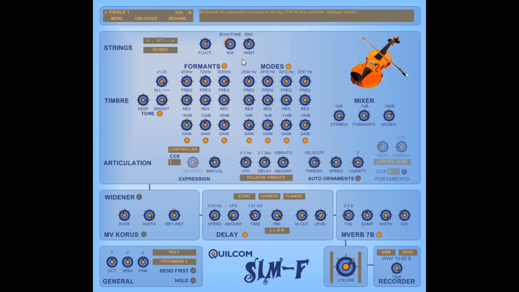Solo violin produces a little bit of surface noise as the bow goes across the string. So if I just turn the envelope down, turn the mix down, we can hear that sound. I'll just turn the volume up so you can hear it a bit better. So with this mix we can mix between the sound of the string and the surface noise. And we can also use the volume envelope to alter that mix. It modulates the mix amount.